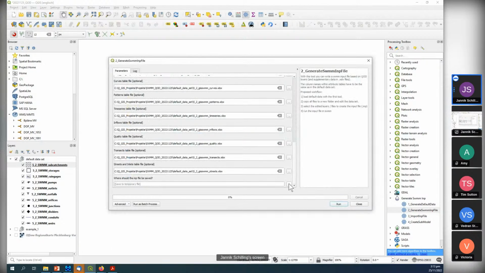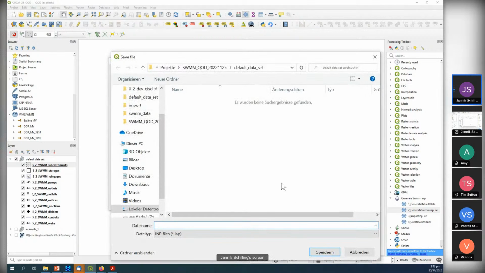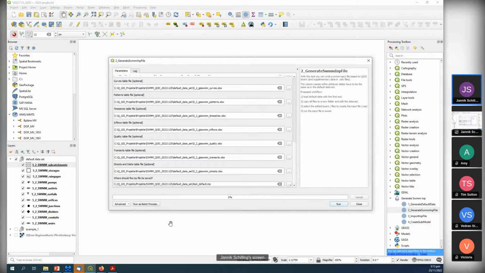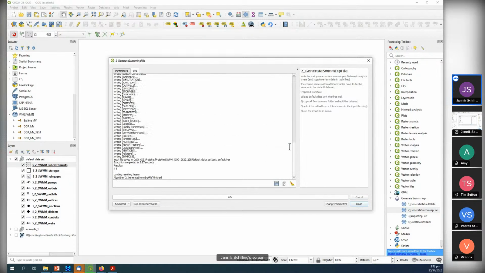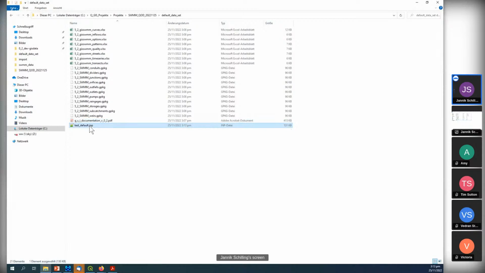And then I select where I want to save it. Save it to a file, maybe test default. And when I click on run, then it saves it here, and I can open it.